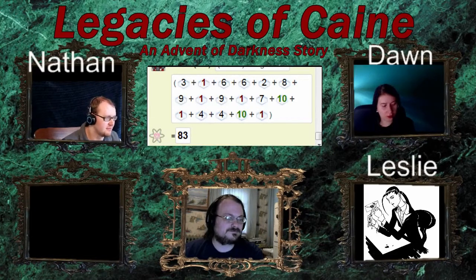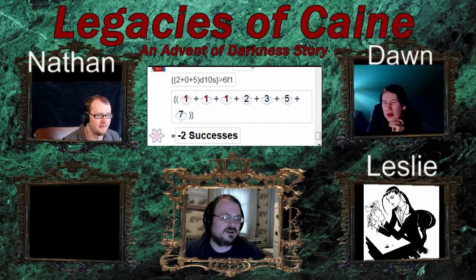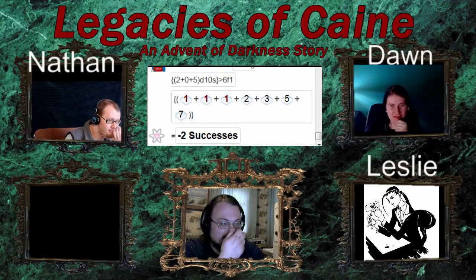Okay, so 3 from that, 2 from fortitude. And your stamina. Difficulty 6, right? Yep. Boom. Holy, well, buckets. Okay. Yep. That's certainly some damage for the first one.